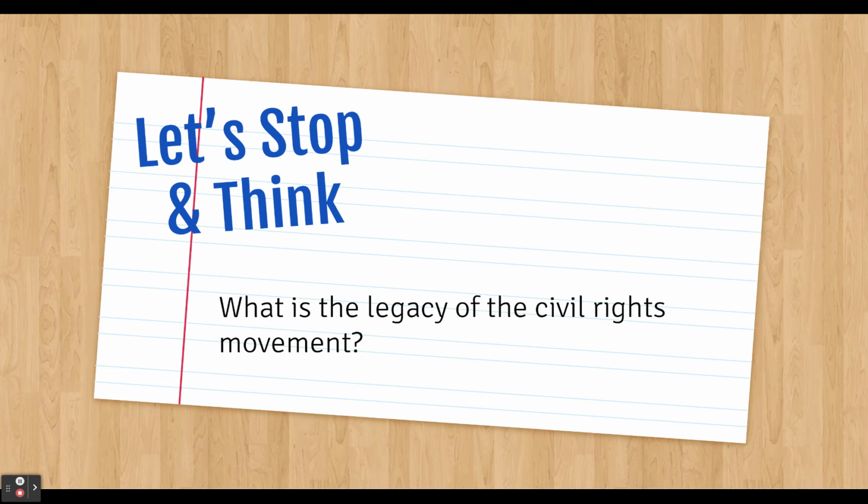So let's stop and think. What is the legacy of the civil rights movement? So we see a lot of change. Some of the big court cases, like Brown versus the Board of Education, ending segregation. We see a lot of other court cases challenging segregation on buses and trains. And we see legislation being passed so that these court cases don't have to go up specifically to target each issue. The Civil Rights Act of 1964 ended discrimination in all public accommodations. The Civil Rights Act of 1968 ended discrimination in housing. Also, the Voting Rights Act of 1965.